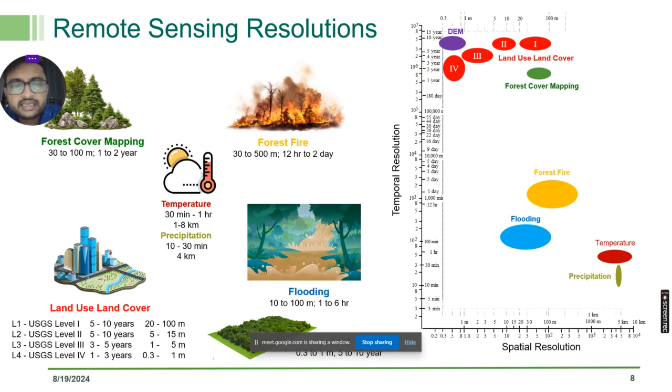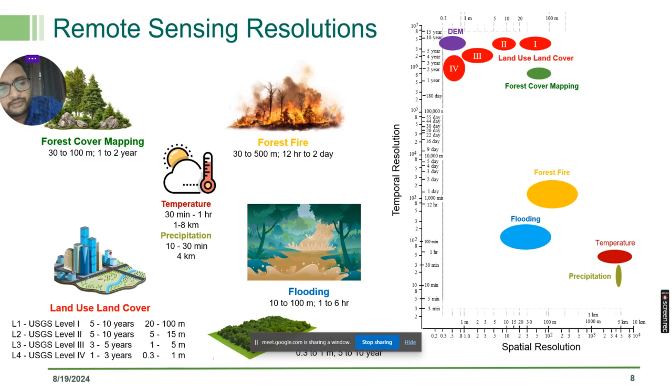And the spatial resolution also should be high, or 30 to 500 meters can also be enough, because we directly see the black patches. Depending on the size of the forest, we can identify how much area got burnt. So basically go for 30 meters. If you have a very large forest area, then you can go up to 500 meters as well.